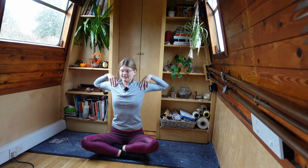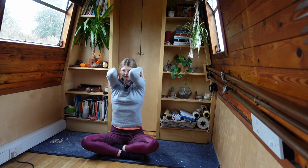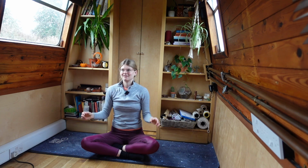Inhale, lengthen. Exhale, soften. And come into stillness. Just watch and observe the fire and the engagement in those shoulder blades. Just feeling the tingle, the sensation in the body.